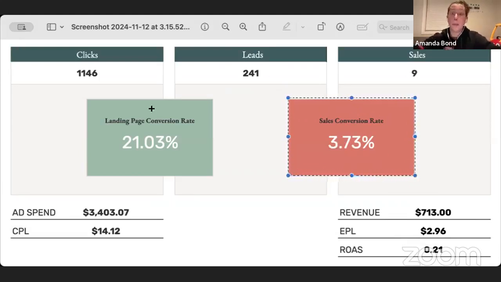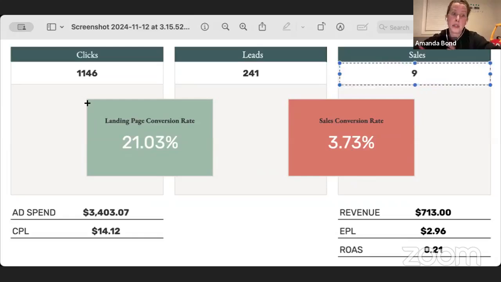Now, if we do both of those things, hypothetically, we're doubling this and we'll just say tripling this for ease. If we make those improvements to our sales process, if we ask the people maybe opting in, if we put a non-buyer survey at the end of our email sequence, could we get information to help make the offer that we are selling right here more compelling for the future people coming into this pipeline? Totally doable.